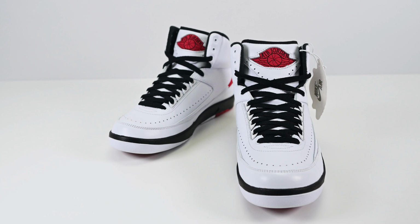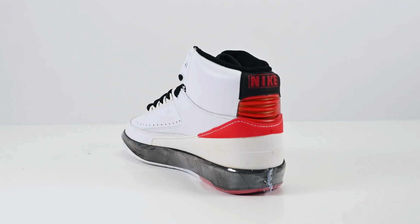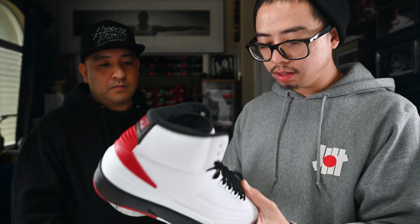Yes, it's a retro. Yes, it's not going to be the same as the originals or the first retros and so forth. I do appreciate Jordan Brand always trying to come as close as possible. That's what I always say. In terms of the quality, you can't beat the original.